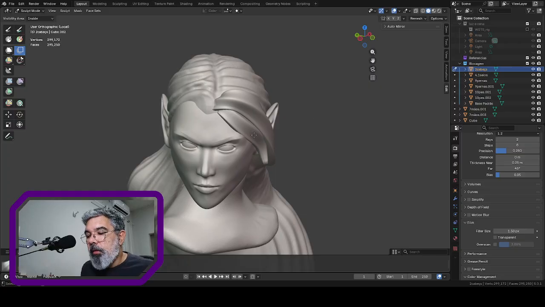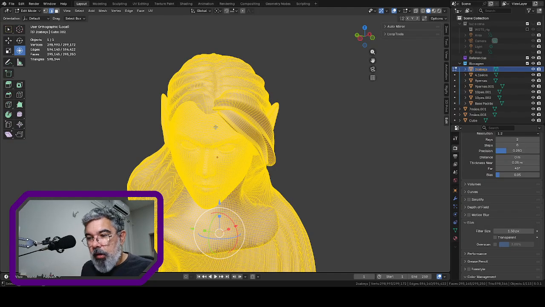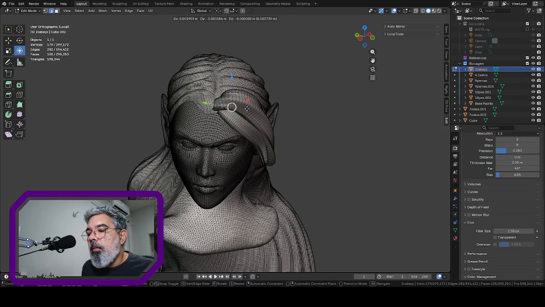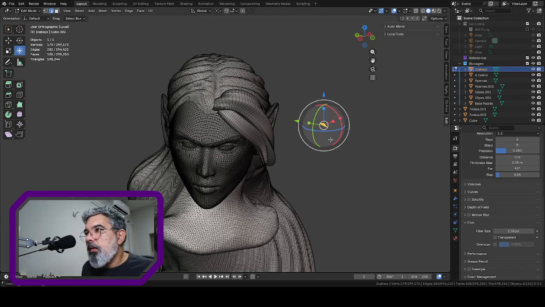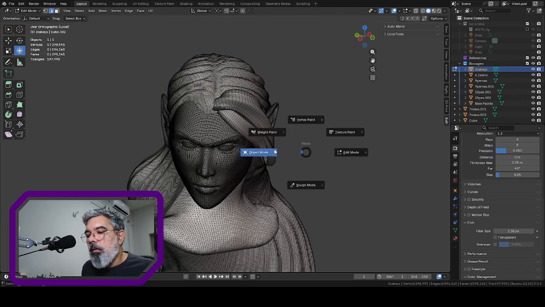We come to edit mode, put the mouse on the mesh, press L on your keyboard, and then Ctrl I. Now we have 179 vertices, exactly these vertices, and we delete them. Now that's okay.